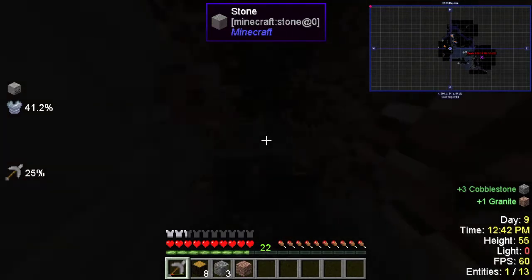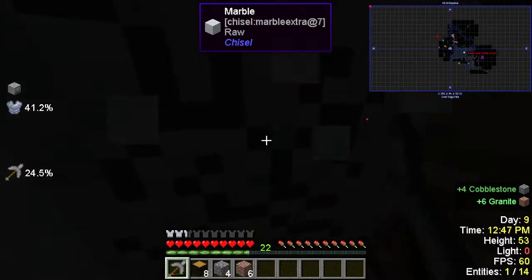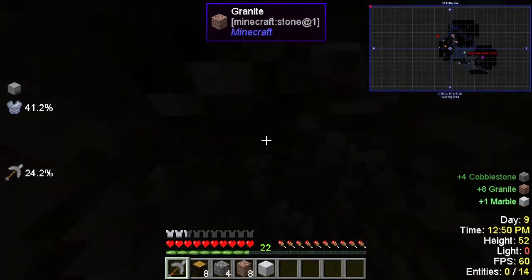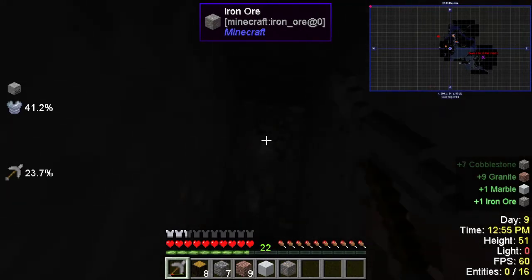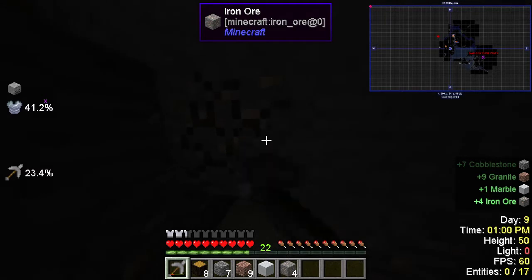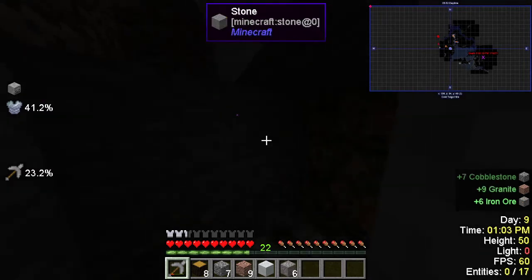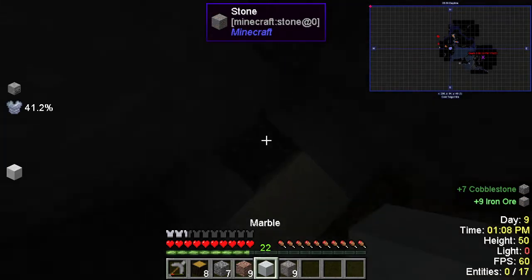In the last episode that I went to record, I found a mine shaft and marked it down on the map. But let's not go there, because that's quite far away. So, I'm just going to start mining, and hopefully I can find some redstone. I'm just going to grab what I find. Iron, that's going to be good.